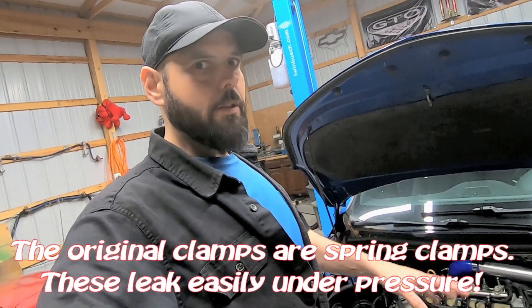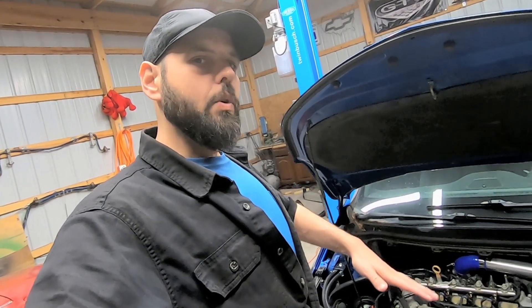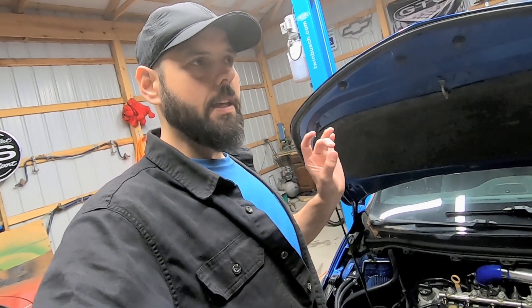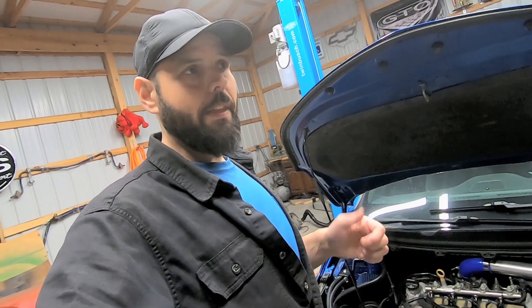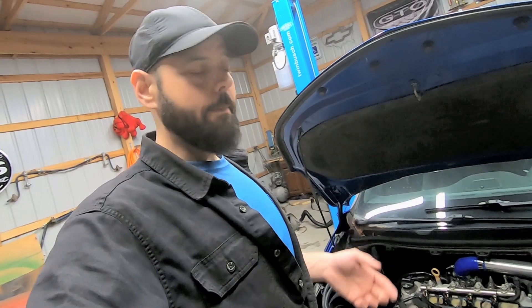My car is hitting 30 pounds of boost, so I was worried there might be a leak when hitting that high pressure and the wastegate was giving me a problem. Because of the debris in there, the wastegate wasn't functioning properly — it was clogged. On top of that there was also a slight leak, and I think the air pressure had nowhere to go and started moving air out of the line instead. So I upgraded that, and then I modified the fuel pedal.